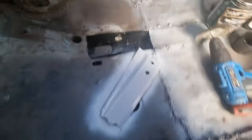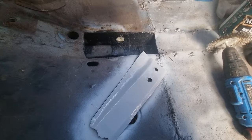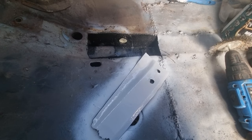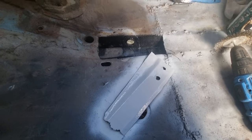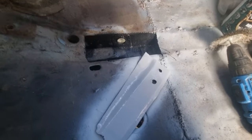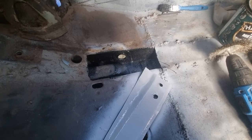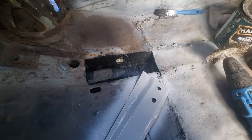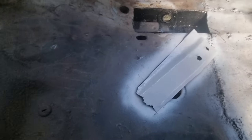Right, this is where I'm at with that. I've cleaned all the rust off of that and I've used etch primer, and then I'm going to go and get some stone chip that I've got. It's some grey stuff that my brother-in-law gave me, Tommy. I'm going to spray that with that, let that dry, weld that back into there. I'll put a bit more paint in there after vacuuming it out again, and then I'm going to weld that back into there and clean that up. Hopefully I'll have time to do the other bit over this side, on the driver's side. I ain't bothered about getting paint on this bit because all this is going to be cleaned up again.